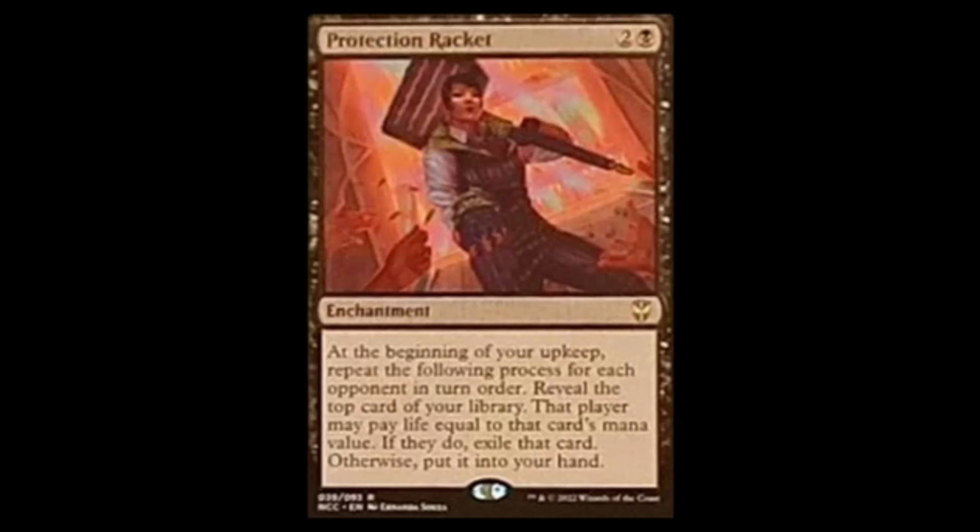Oh, wow. At the beginning of your upkeep, you repeat the following. So you reveal the top card of your library. That player may pay life equal to the card's mana value. If they do, you exile the card. Otherwise, you put it in your hand. Okay, so you can draw. It's basically a Howl of Mind for yourself that other players can pay life to stop. Very interesting. I like it.